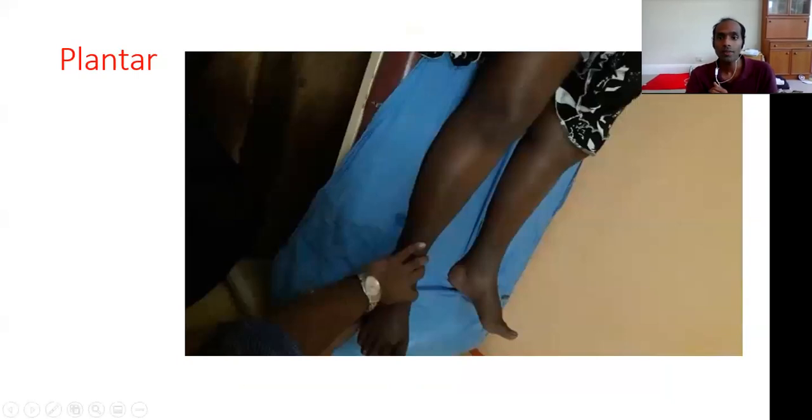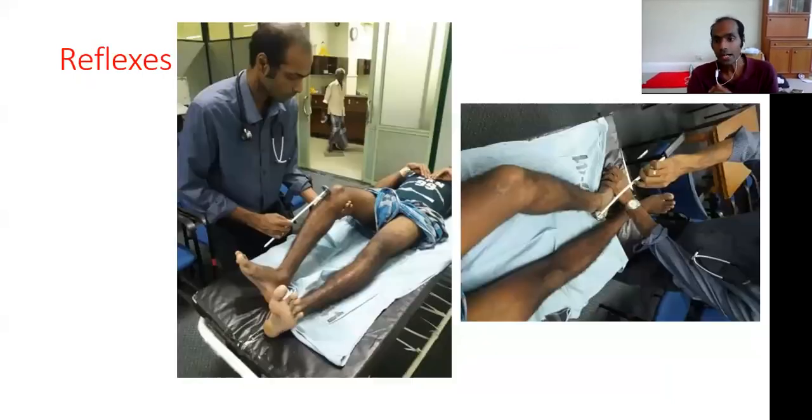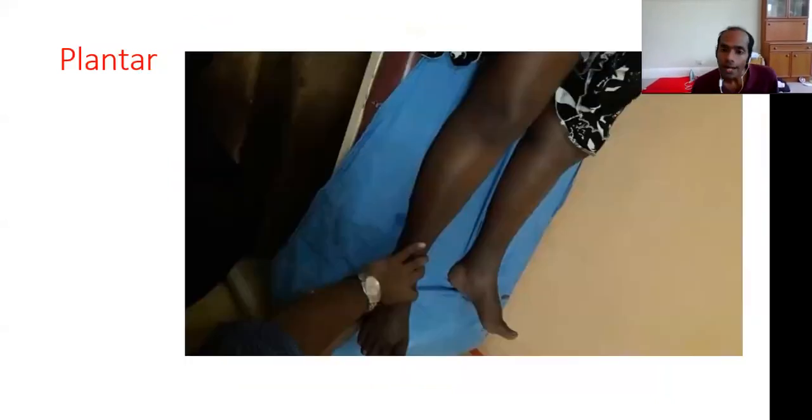Okay. Then the ankle reflex is the next thing to look for. And then the plantar reflex. Again, there's a video. I'll try to get hold of these working videos and I'll share it on Classroom. So the plantar reflex, as you know, there are several components of the plantar reflex. So write this down if you don't know.